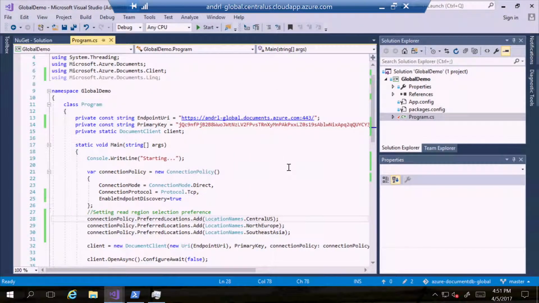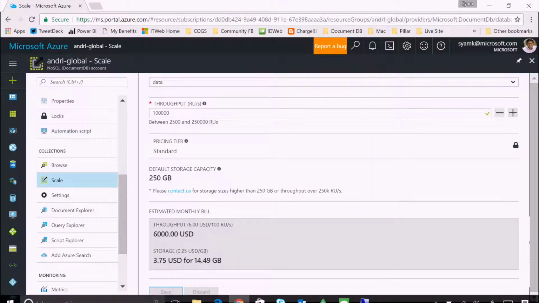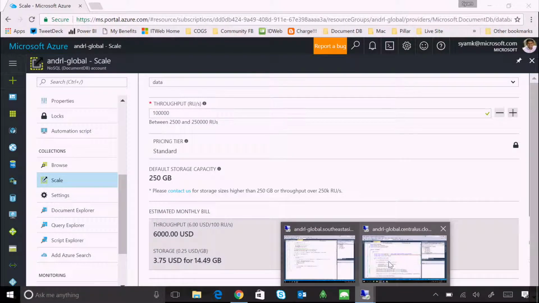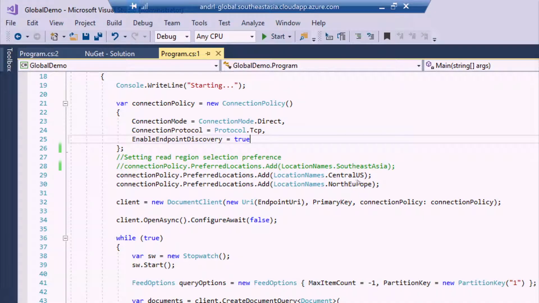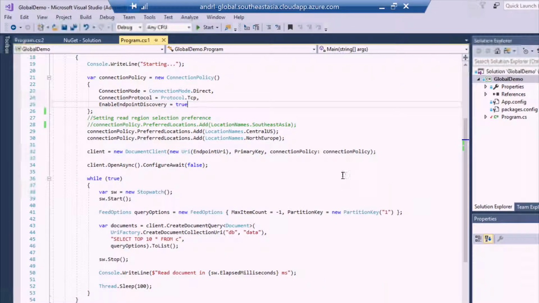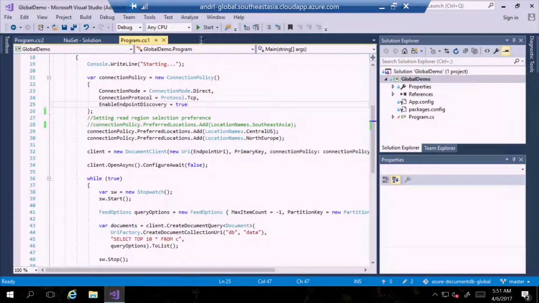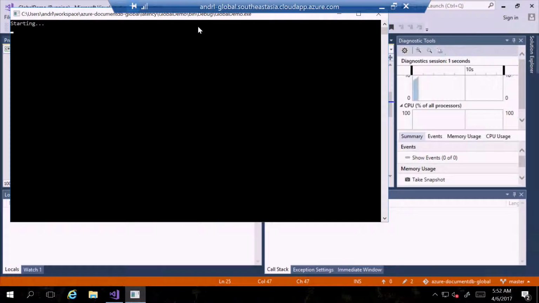Because the application and the data are residing in the same region, it can sustain that low latency that we guarantee. Let's go to another region. In this case, it's Southeast Asia. And I have the same application that I showed you, reading from the same database that's in central US. Let's run the application here now. This app now has to actually fetch data from a different region.